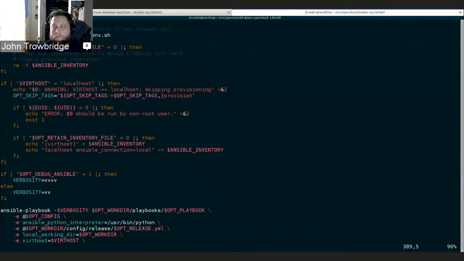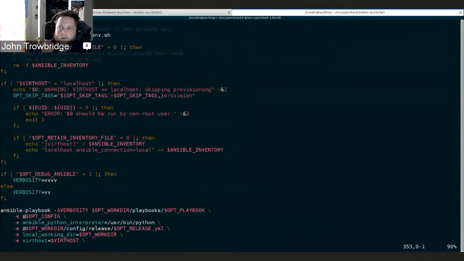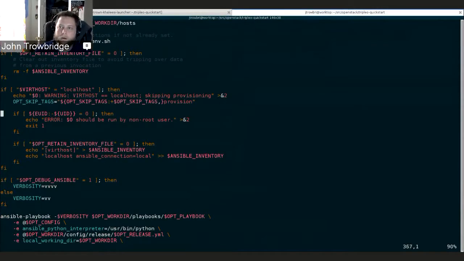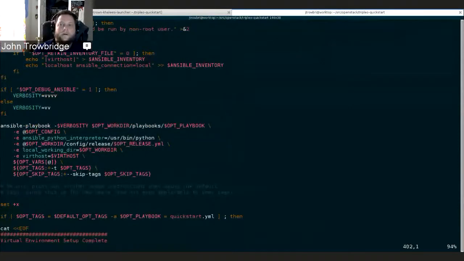So a lot of the script goes away with packaging because there's things that just set up the virtual environment and install Ansible in the virtual environment for you so you can run ansible-playbook. And then really, it all eventually comes down to running ansible-playbook against whatever playbook you specify. There's a default one, but it can take an arbitrary playbook as well.